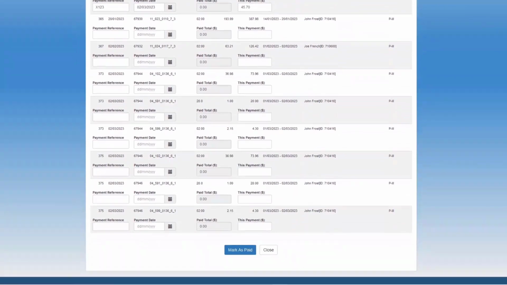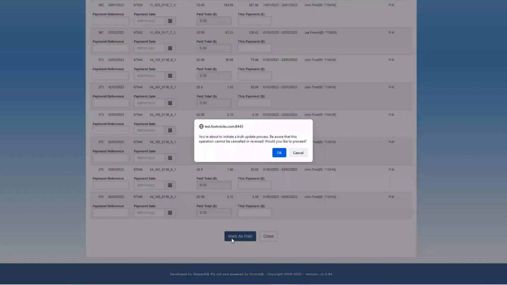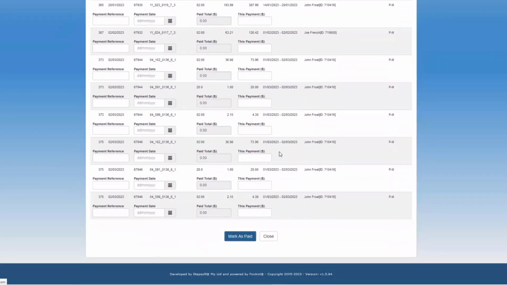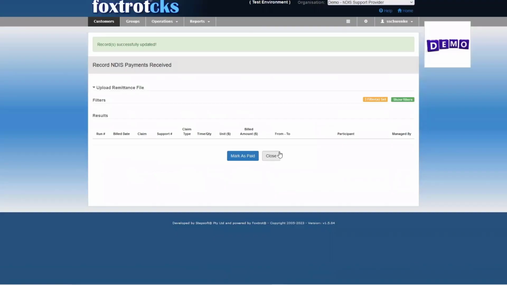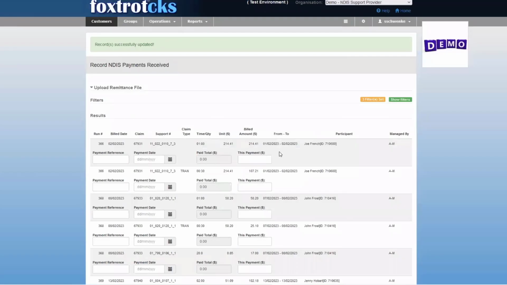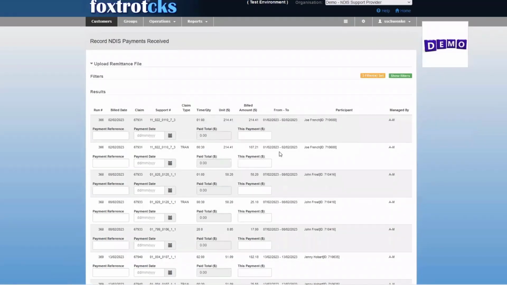And then to save that, we click mark as paid. And we could have done multiple invoices there before we clicked mark as paid to save all the payments. So that's created receipts, and those receipts have acquitted those invoices.